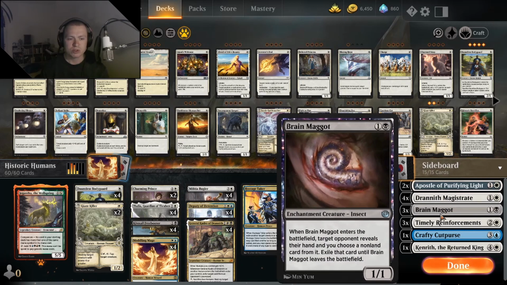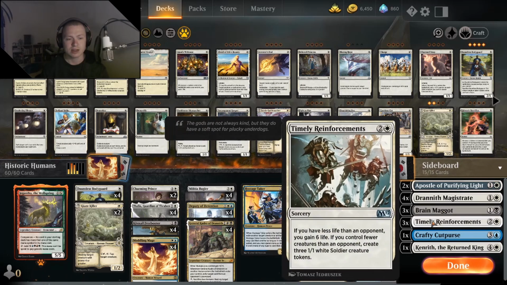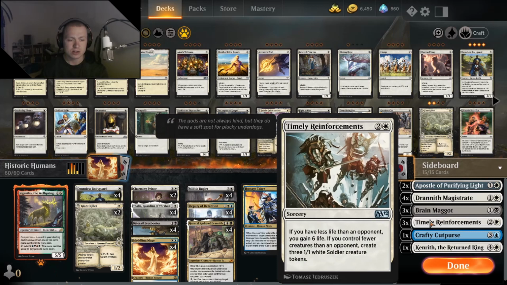Yeah, mostly for the Yorion matchups and such. Timely Reinforcement, probably the best anti-aggressive card that we can play. In the gameplay videos, my sideboard is a little bit different, and I didn't realize that I had to play this card. So those slots are used differently there. But I swapped it to this.